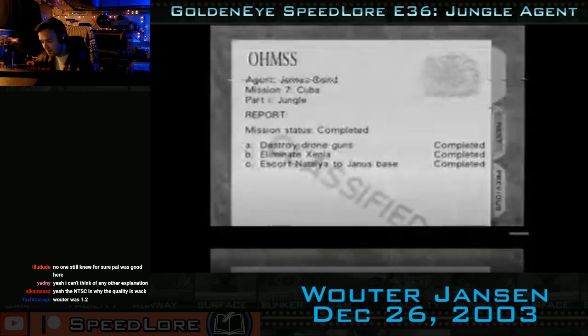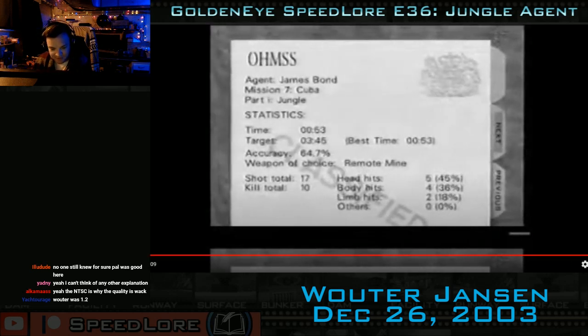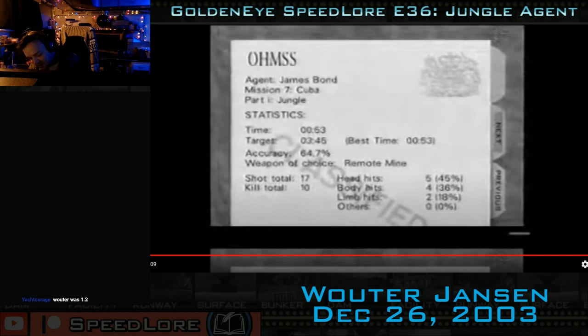Great run by Wouter, 53. Well, you could argue maybe Wouter would play on school break around Christmas time, but that doesn't explain why he got times and records at other times of year as well. Wouter was actually 1.1 at this point. Wouter was 1.1 control style, so that is impressive. His 1.2 records wouldn't come along till a little bit later.